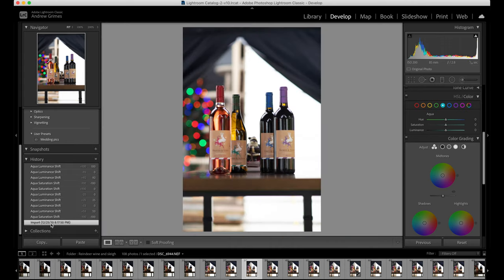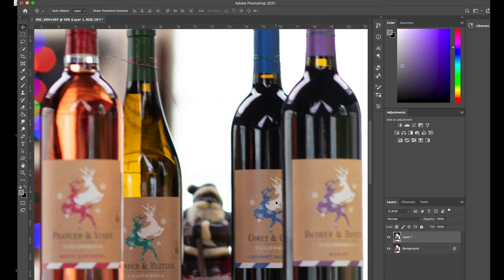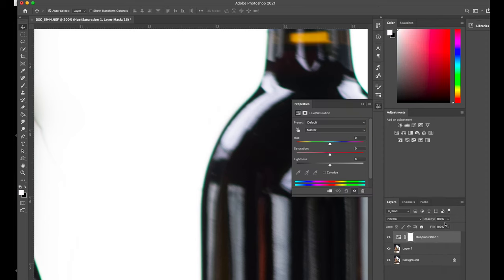Let's revert those changes. Now here we are in Photoshop, and it will be pretty much the same process, just isolating those colors. Let's just duplicate that layer. So let's zoom in, and you want to create a hue saturation adjustment layer. Now we can go, it doesn't matter too much. Go to greens.